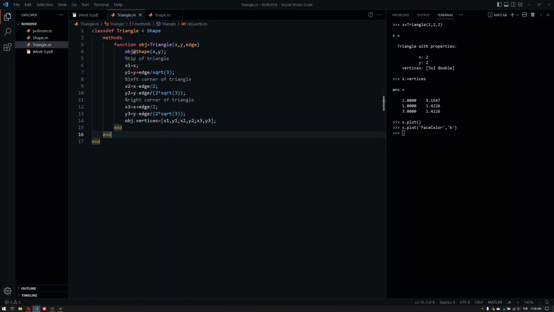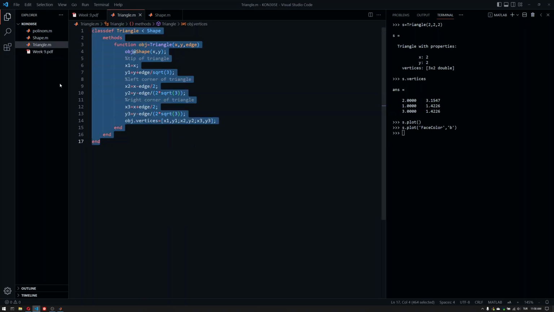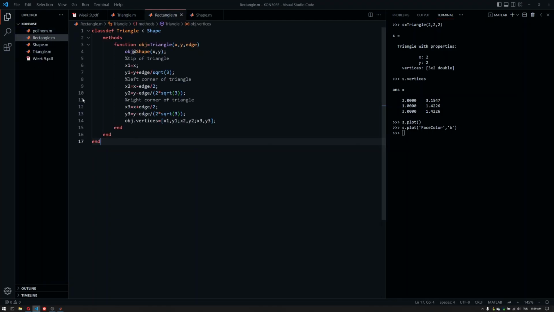So we can also go ahead and repeat this for a rectangle here. Rectangle.m, call it rectangle. There we go. This also inherits all the properties of shape.